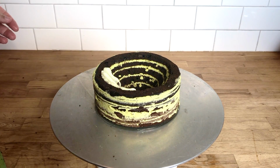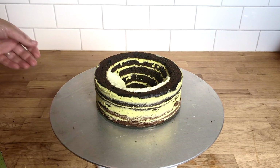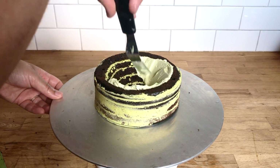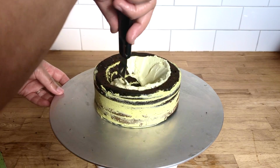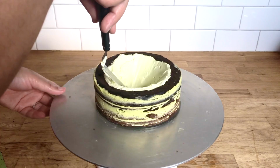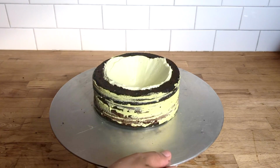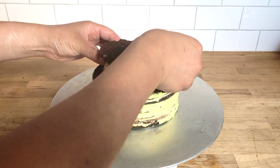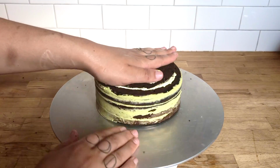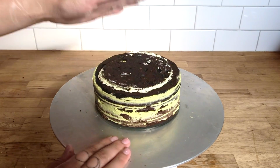Next, I'm using my small icing spatula to get some slightly lighter colored matcha buttercream onto the sloping sides of the open cake that we've just revealed when we're removing our cone. And I'm getting that buttercream into a thin, even layer in there. When that looks nice and smooth, I'm just going to pop that cone right back in where it came out. I'm pressing down on it to make sure it nestles in pretty tight because I don't want any spaces between the cake cone and the buttercream that I just laid down.